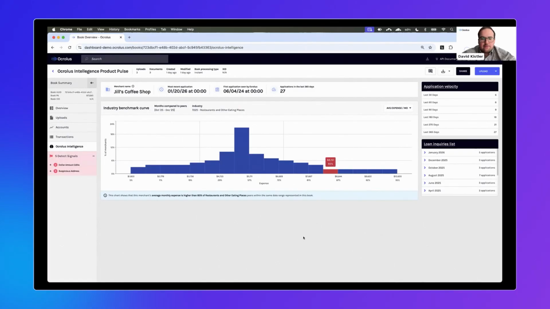We do have a couple of questions. Pat, I'm going to go to you first. You mentioned talking about working with partners. What options exist for customers and partners of Ocrolus who want a deeper kind of custom analysis beyond what's available in the dashboard? Is that something that we can help with?